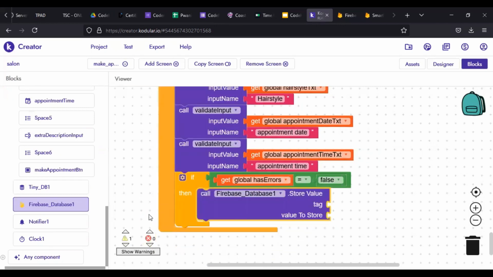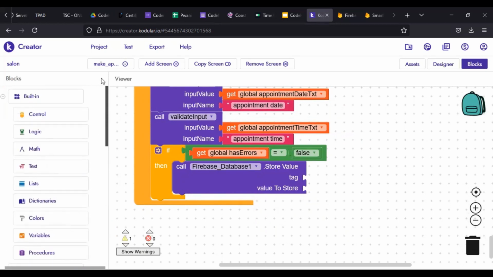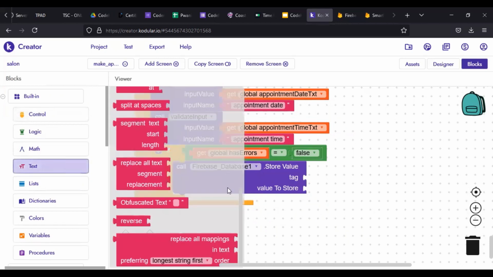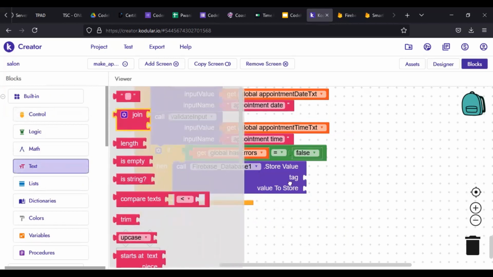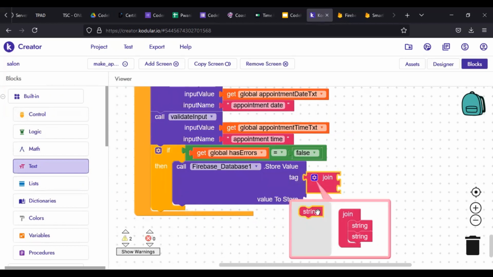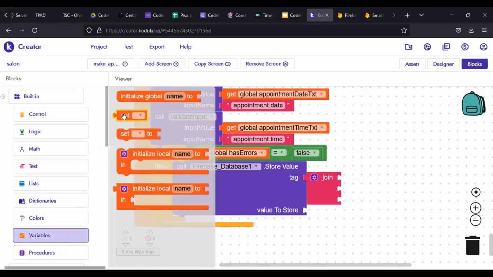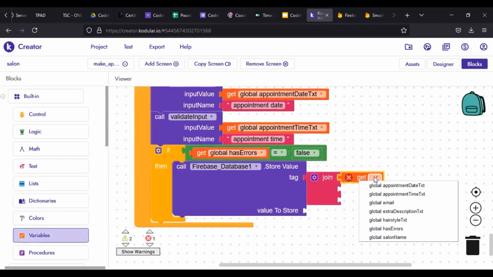Put it there. And then for the tag, the tag is actually something that I'm going to explain in a short while, so that it stores your data according to the email of the user that the person has logged in, or the logged in user. That's why you are creating the variable logged in user. So we scroll at the top, we take a join, put there the tag, and we extend this join once, like that. Now, here at the join, we will choose get global email because we set that to the logged in user.